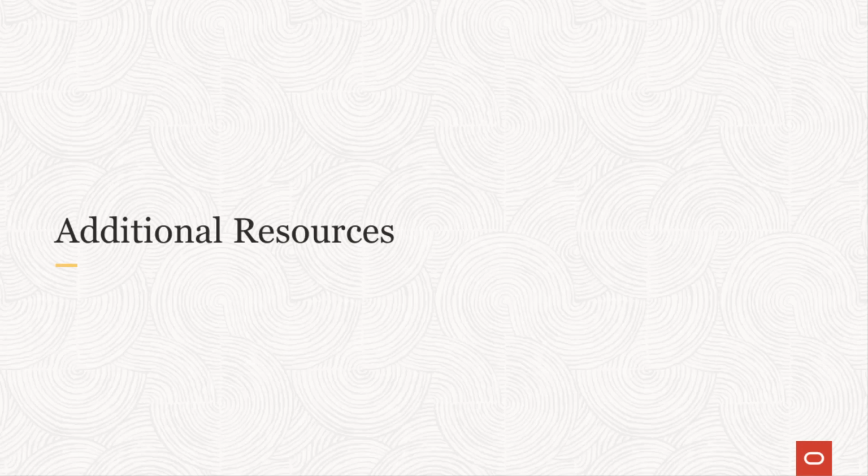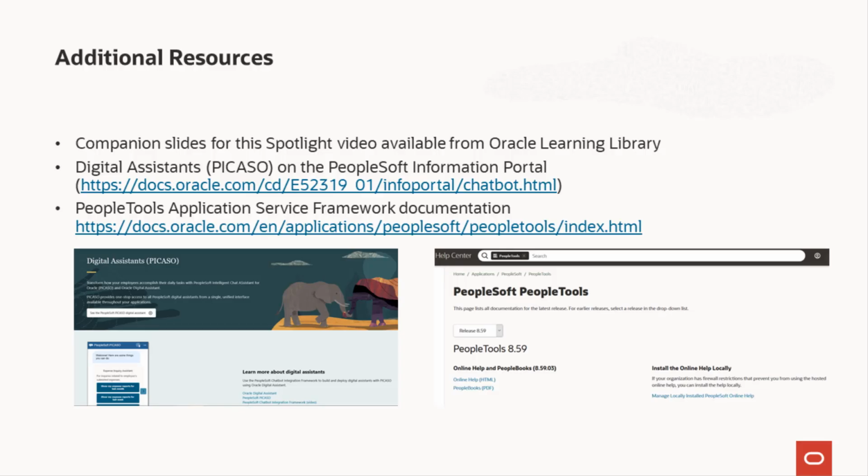For more information on Application Services Framework, you can download the companion slides to view the narration from Oracle Learning Library where you access this video. From the PeopleSoft Information Portal, you can find information about PeopleSoft Picasso, digital assistants, and skills. And refer to the PeopleTools Application Service Framework documentation from the PeopleTools Help Center.